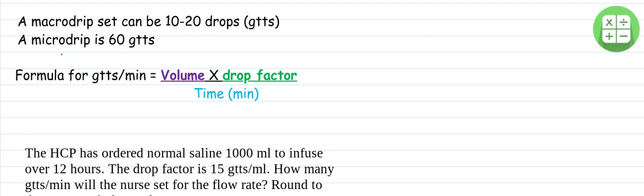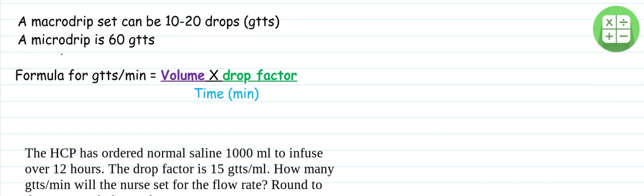So you always want to make sure that you follow the 5 rights of medication. You want to make sure that you're checking your order, and you want to make sure that you're checking your calculations, especially if you have to sit down and do handwritten calculations. It wouldn't hurt to have another nurse check behind you, double check, and make sure that you have calculated the right calculations in order to deliver the right drops per minute, okay?